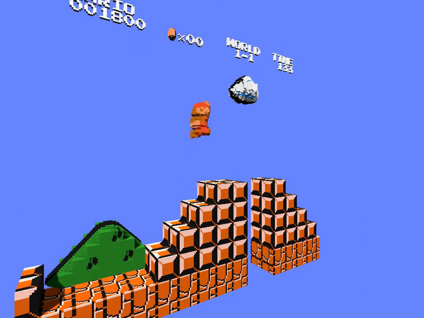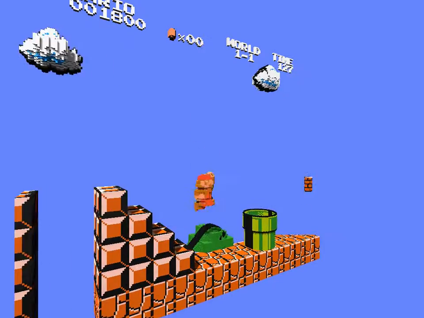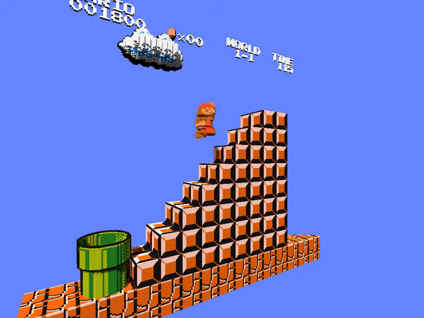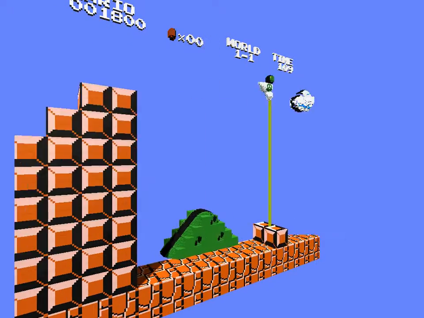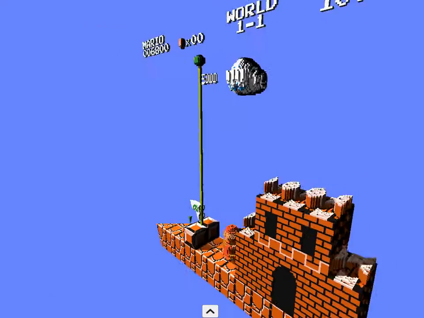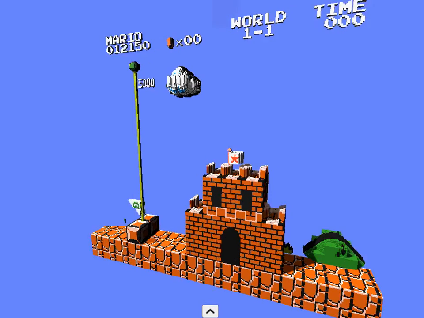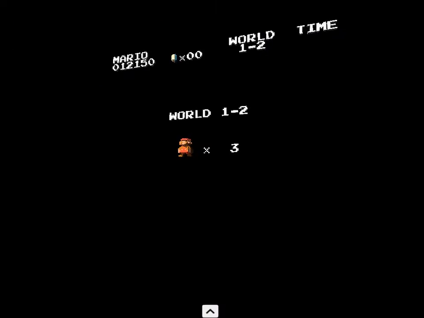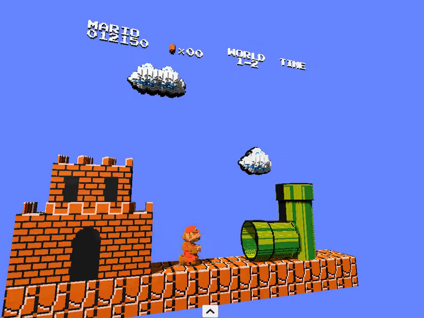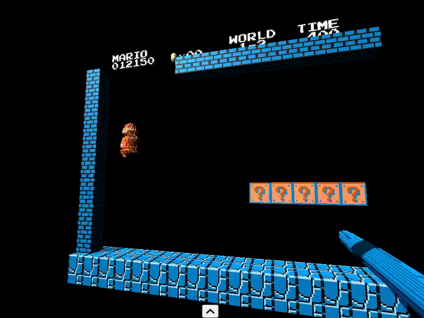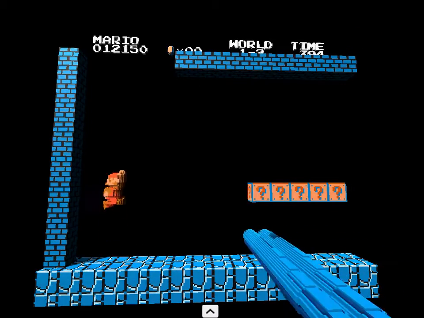So, yeah, as you can see, you also have the NES draw distance right here, so it doesn't actually draw the entire level. Like, you can't see what's ahead of you all that much. But there we go, we basically completed the level, and then the castle swallows Mario. So, yeah, it's still really cool. I mean, I wouldn't say it's perfect, because, yeah, it does kinda glitch out, especially with the castle right there, but it's still really cool, though.